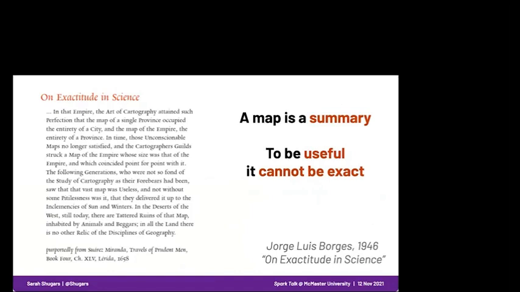But it tells the story of a group of cartographers who were so dedicated to perfection in their craft that they, quote, struck a map of the empire whose size was that of the empire and which coincided point for point with it. In other words, they didn't really make a map, they made a replica of the empire that they were supposedly mapping. And the story tells that future generations found that this map, although it was perfect in some respects, was not at all useful because it really couldn't function as a map any more than the original empire could. It was just too detailed, too precise, and also was almost surely immediately out of date as soon as one flower died or one rock shifted.